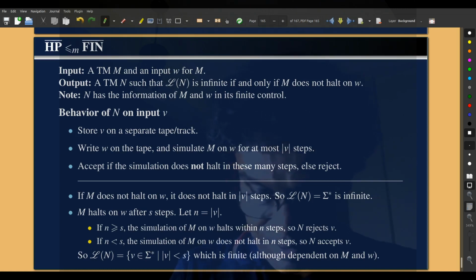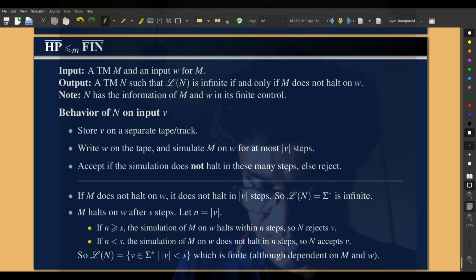Now this S definitely depends on M and W, because M is going to halt on W in some number of steps which you do not know. But whatever it is, if M halts on W, it does so in some finite number of steps. Therefore, the language of N is the set of all strings whose lengths are less than this finite quantity. It is a function of M and W, but that doesn't matter.